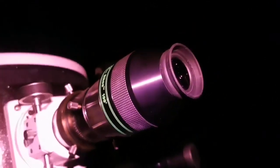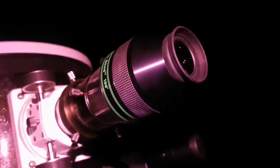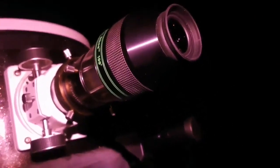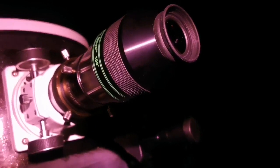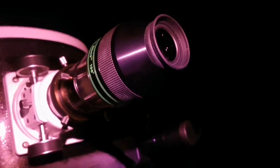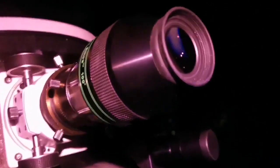Okay, the seeing has deteriorated a bit. There is a thin layer of haze in the sky, so all the details I could see back in M31 are now invisible. M31 is still there, but it's like a normal night. So, nothing interesting for me, so I'm packing up and going.